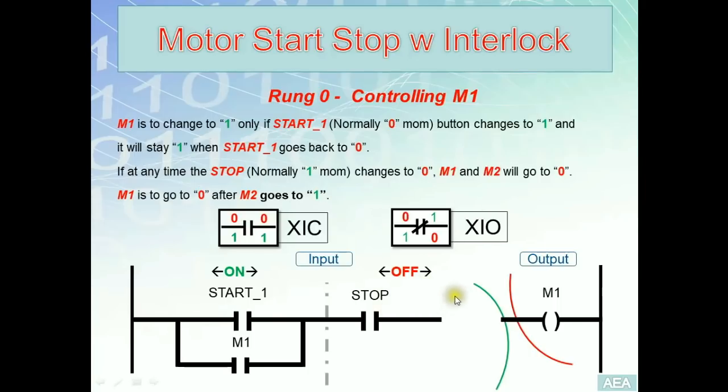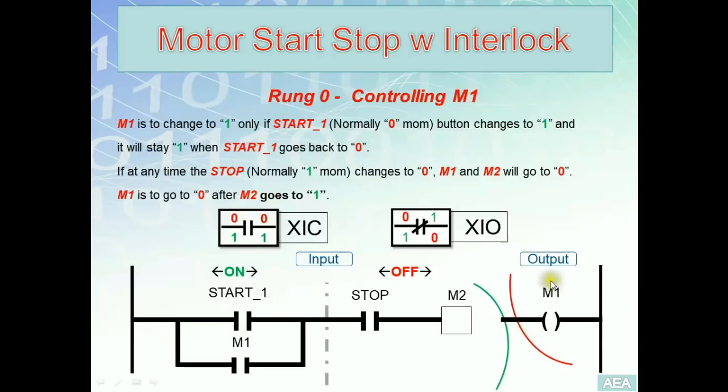The question is, is it going to be in series with the stop or in parallel to it? The answer to this: you need to ask yourself, when do you want M2 to stop M1? Is it once you press stop, or either or? Either when stop is pressed or when M2 changes to 1. The answer is either or. Anytime you hit the stop or M2 changes to 1, same result, M1 goes to 0. To do this, the instruction has to be in series with the stop, so that anytime the change happens to any one of these instructions, it will cause a false instruction. This will break the rung and M1 will turn to 0.